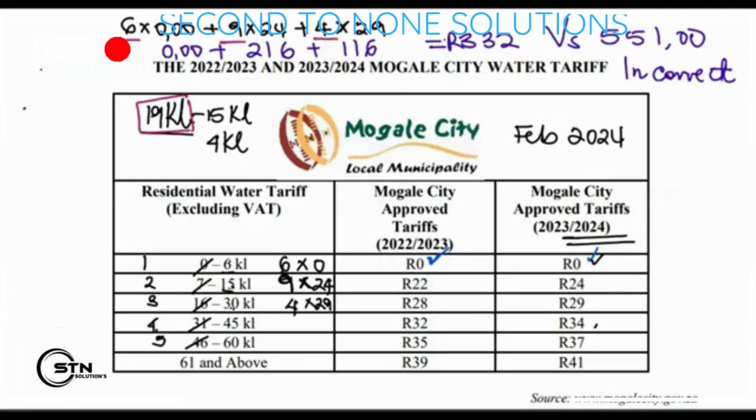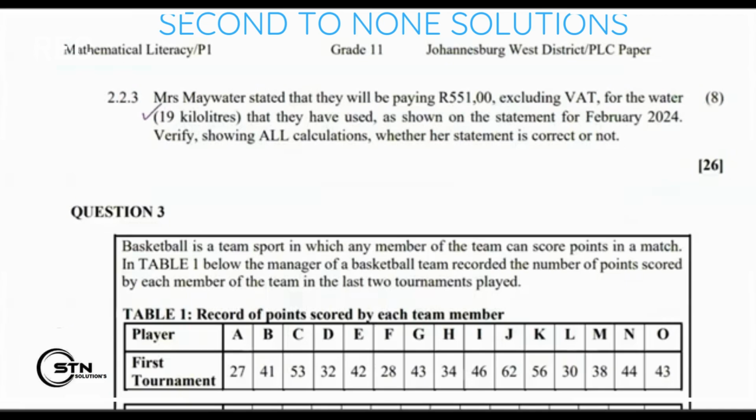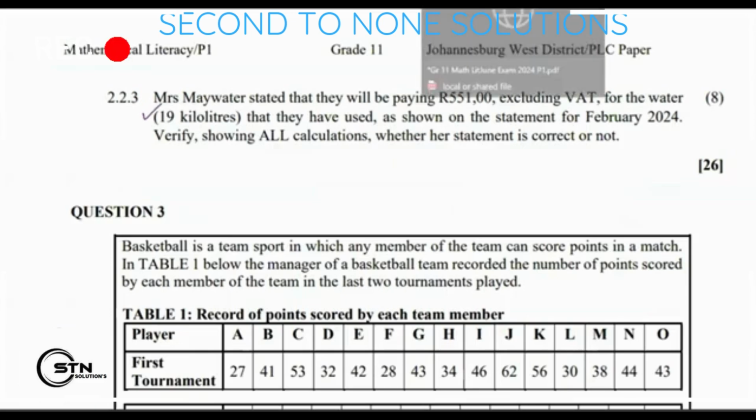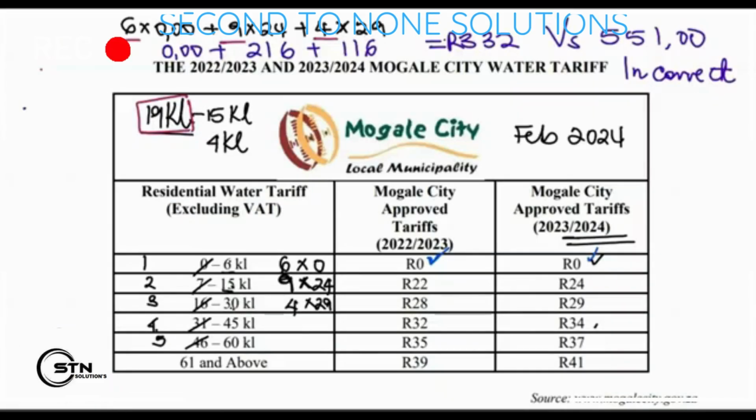But first and foremost, you had to first look for this. So how is this marked? We are saying it's 8 marks. So we start marking here. If you have that, you have this, you have that, 6 marks. So 2 marks here. Did you get the right answer? Did you come up with your conclusion? That's how we get the 8 marks.